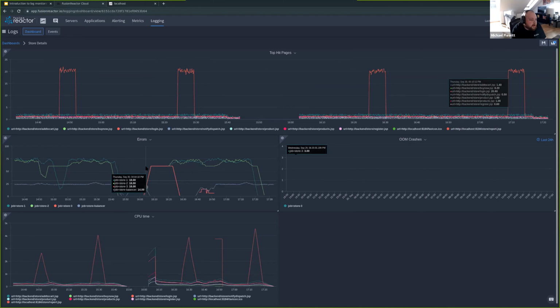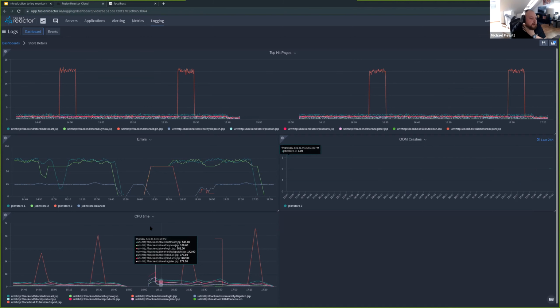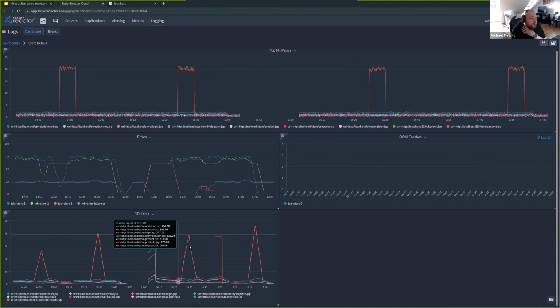I've got my graph of errors. I've actually curated a graph that plots points in time where my server crashed with out of memory. So each plot effectively represents one crash point. And then here I'm processing my request log, and that's showing me that when I am under attack, I do actually have a slight increase in CPU time when processing the login.jsp page.